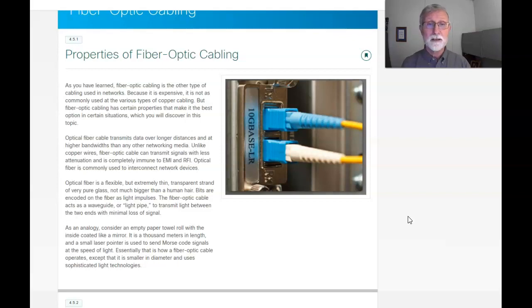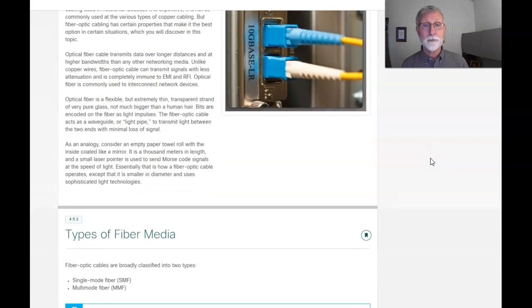Now, of course, the disadvantage is they're basically very thin pieces of glass. They're fragile. So I'm going to have to use them in certain circumstances. They cost more. If the installation costs more, making repairs on it costs more. But those costs, basically, the amount of data I can get through definitely makes it worthwhile, along with no interference.